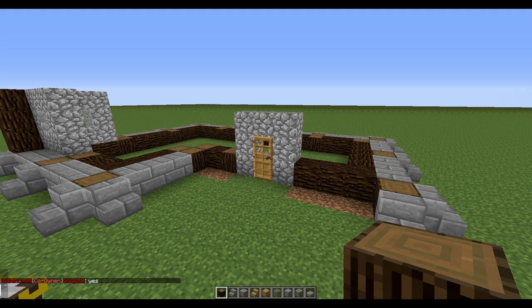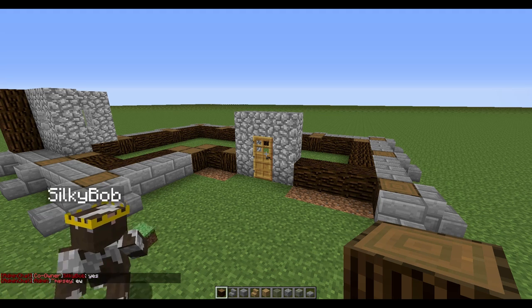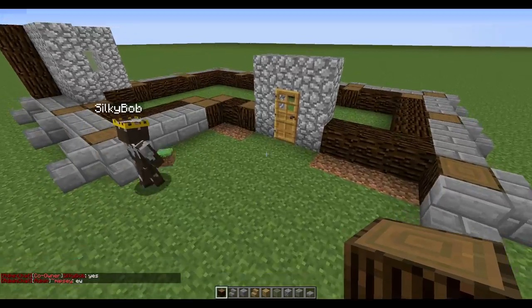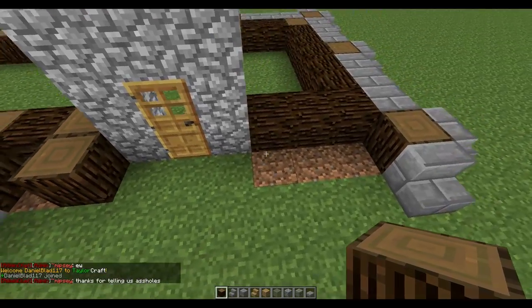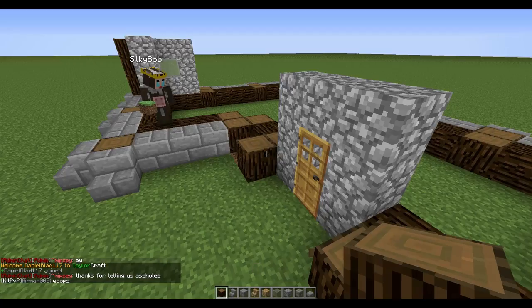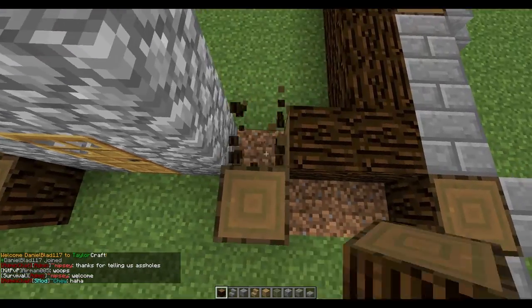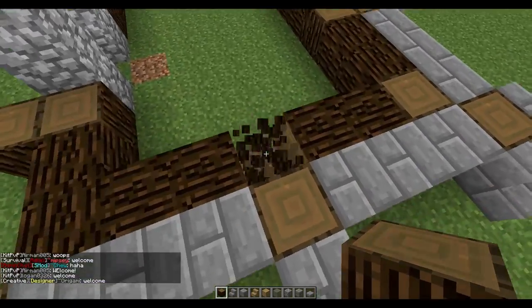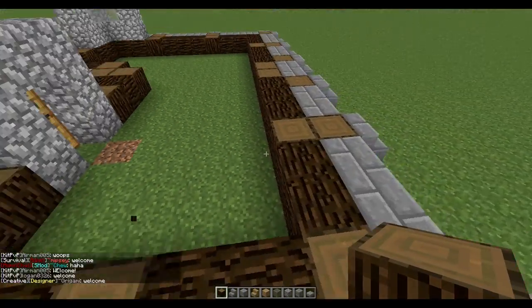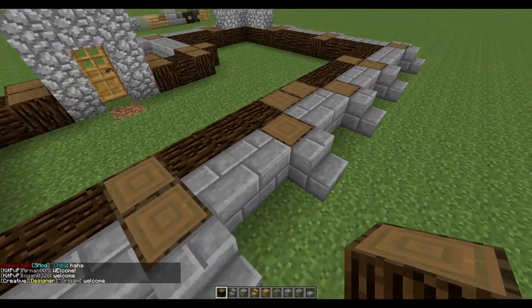Okay, guys, so I've built the rest of the frame with Silky. And now we can do this doorway. So this here is going to be a post, and over here, this is also going to be a post. Before we get to the doorway specifically, let's show them what we did. Every three we've placed our little pillars.